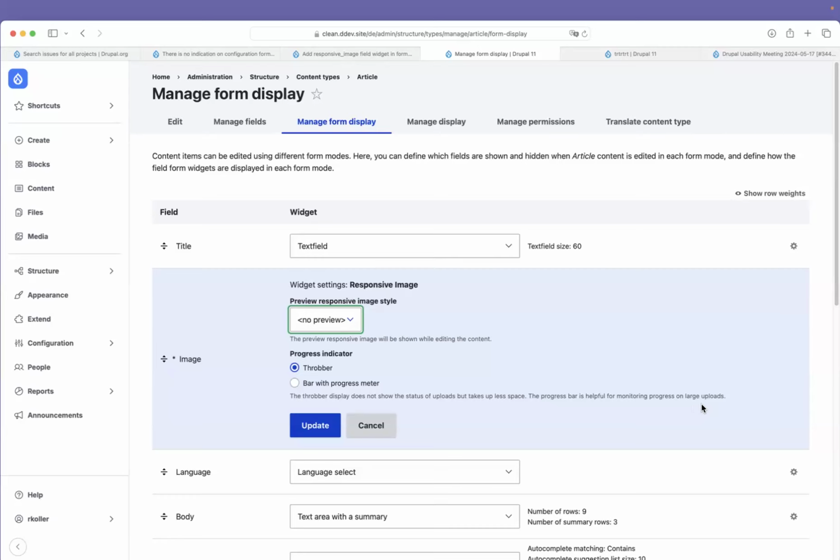Any questions so far? I'm a little confused. I thought Drupal has had responsive images in core since Drupal 8. How have we managed without an image widget, a form widget, until now?